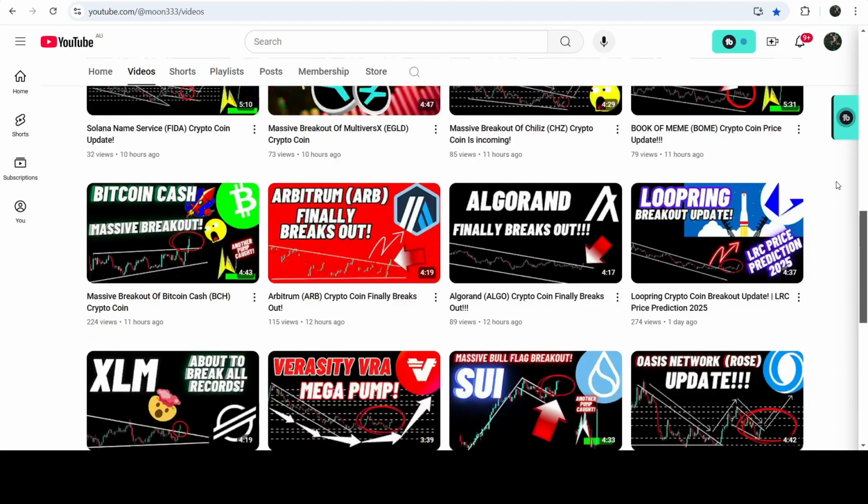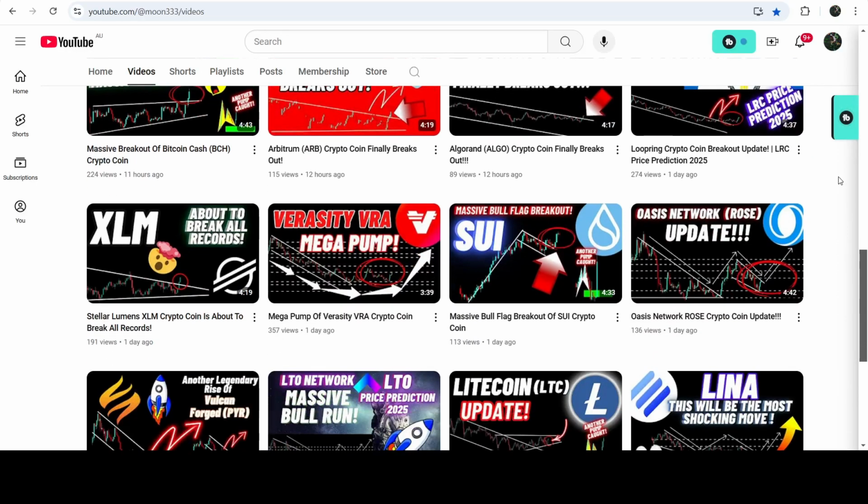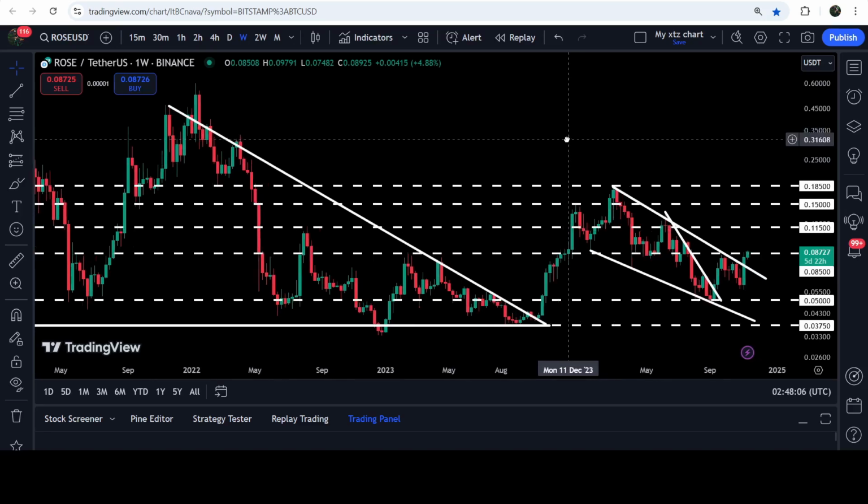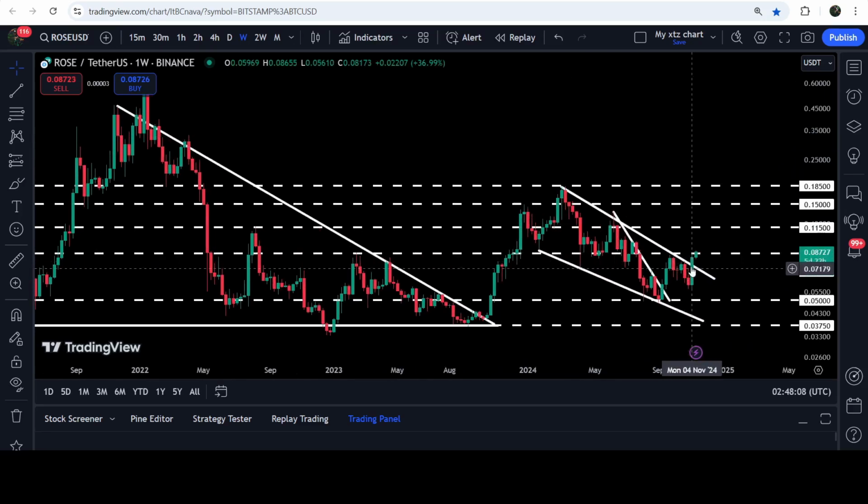As in my earlier videos, I was showing you that Oasis has recently broken out another falling wedge pattern, and this was my last video that I shared almost 1 day ago with you. And now if you take a look at the live chart, this is by the way a 7 days time frame chart, and you can see that on this 7 days time frame chart, we have broken out the resistance, and right now Oasis is trying to break out this long-term resistance of 8.5 cents. That was previously breaking as a resistance here, and support here. And now for the past several weeks, it is breaking as a resistance.